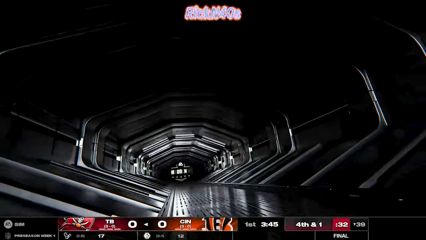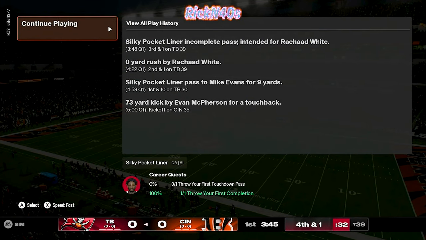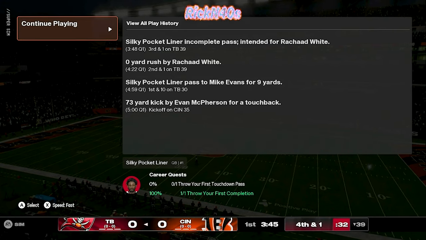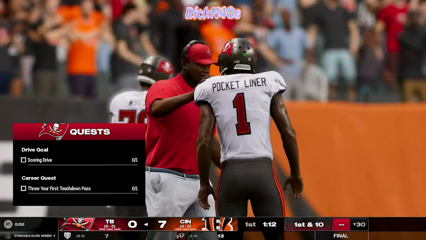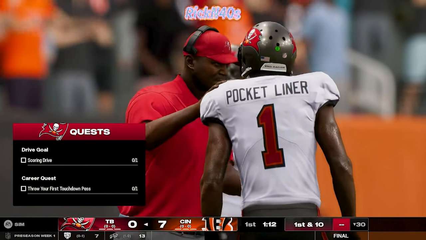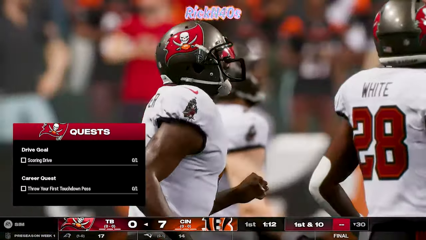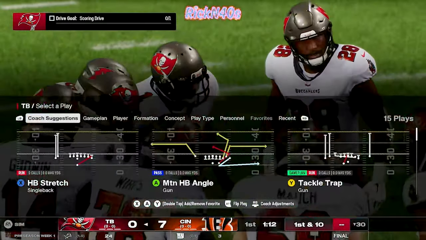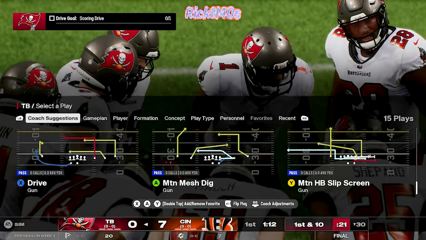Hold this to skip. We're going to skip. Go ahead. Come on, skip. Okay, so Silky Pocket Liner with the incomplete intended for Rashad White. Continue playing. I mean, we in here for the first quarter. I'm supposed to throw a touchdown pass. We got a minute and 12 seconds to get this touchdown pass off. Ah, man, it's not looking too good.